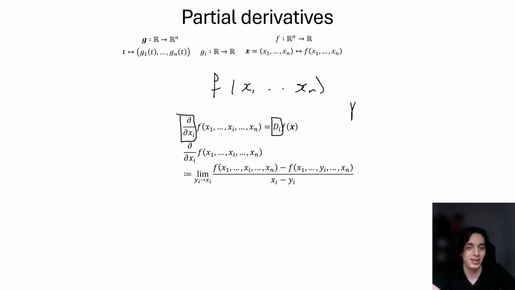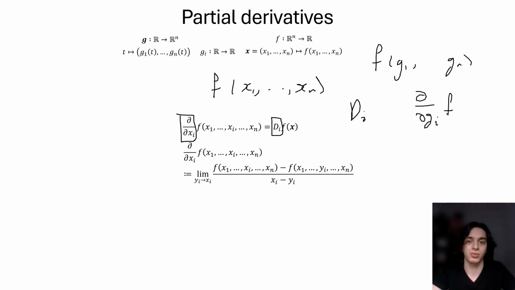From experience, the capital D sub i is a lot less ambiguous, because you're saying I want this specific entry into the function, whereas the partial derivative with respect to xi depends on whatever notation you're using to denote each of the entries into f. For example, if f was taking functions, hint hint, g1 up to gn, then you can denote the ith partial derivative of f by ∂/∂gi of f, and this will probably become a lot easier to read in some areas.